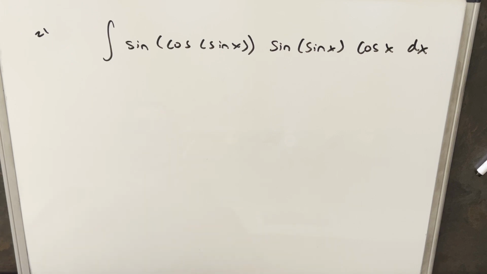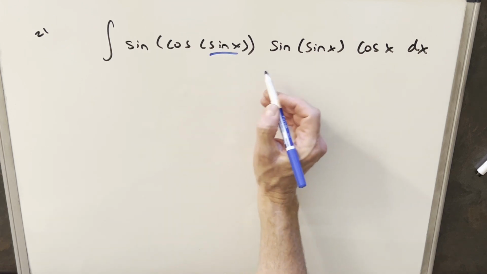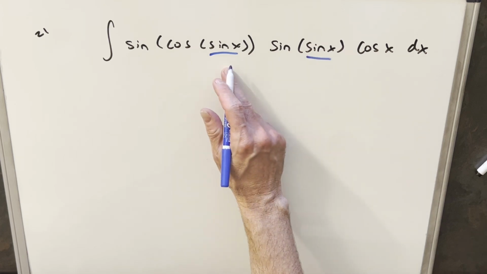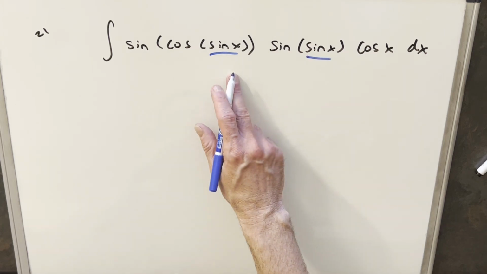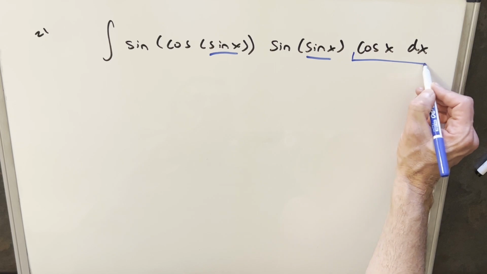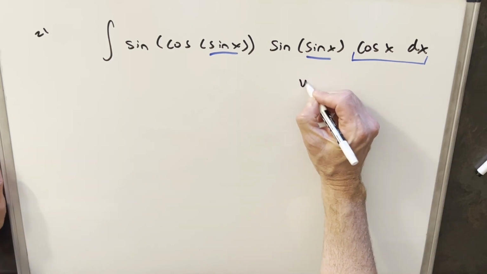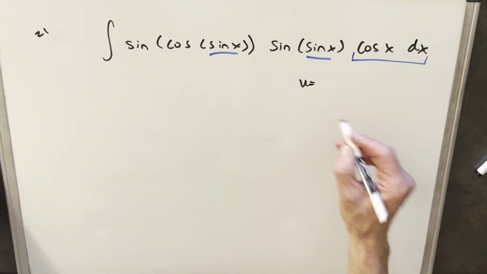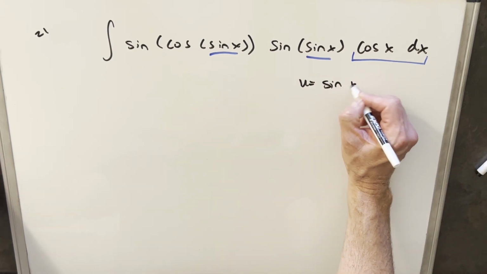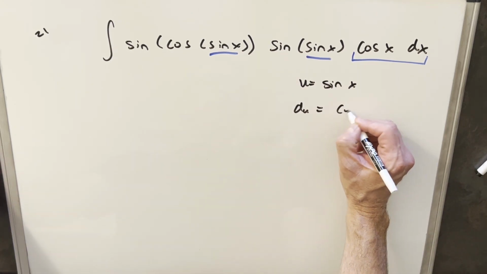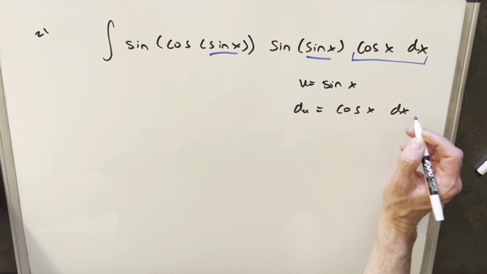Okay, the thing that jumps out first is we've got here as an input sine of x and sine of x. If we did a u substitution for sine x, well, we have our du right here, cosine x dx. So let's just go ahead with this and see what happens, and hopefully it'll simplify this expression a little bit. So if I do my u as sine x, we get our cosine x dx right here.